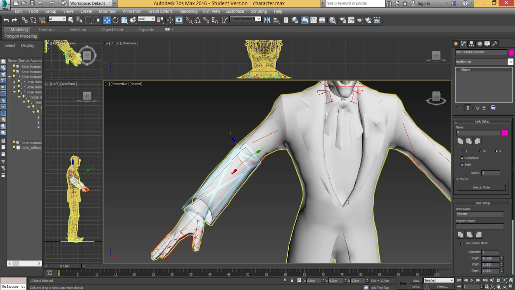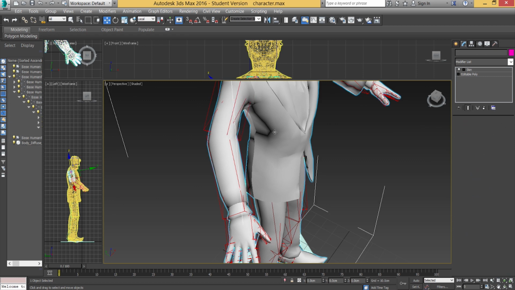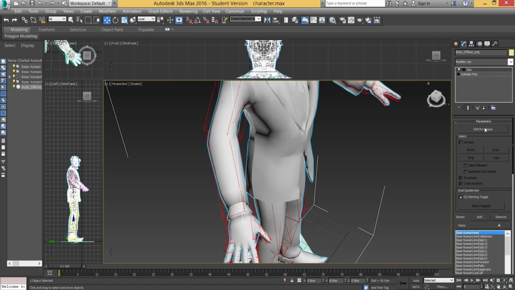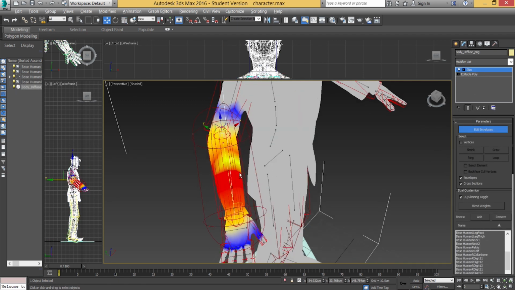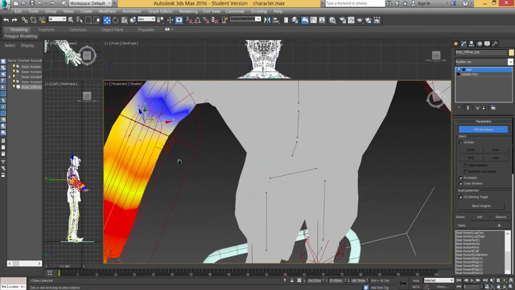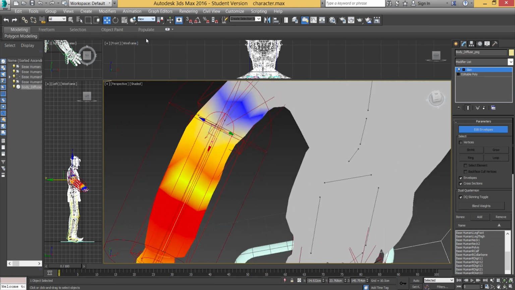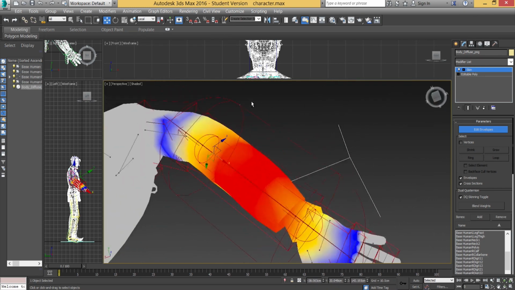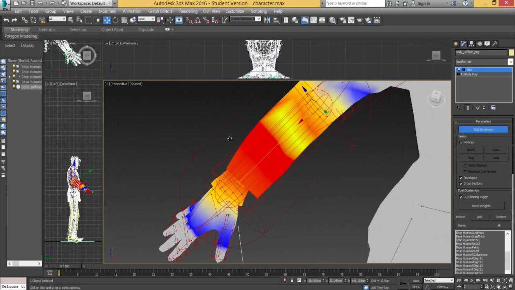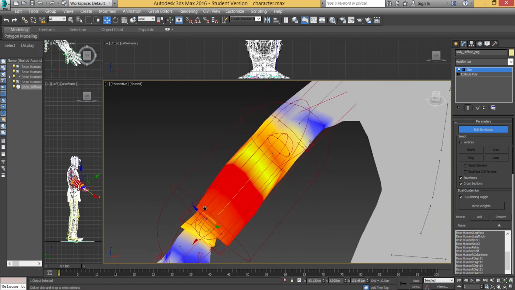So what I'll do is I'm going to move on to the arm as well, just to show you how that's done. It's exactly the same process, to be honest, as what I've just shown you. Edit envelope, and you can see right now it's affecting a little bit too high, I'd say, going up the arm a bit too high. Make sure I'm set to local as well, it just makes things a little bit easier on the move tool. I'm going to drag this down so it affects up to the elbow, or as close to the elbow, and even down here it's probably going a little bit too far, so I'm going to bring it up a little bit just to soften up on the wrist itself.